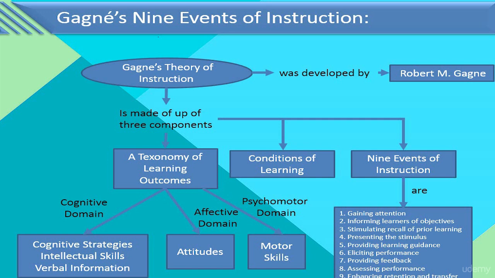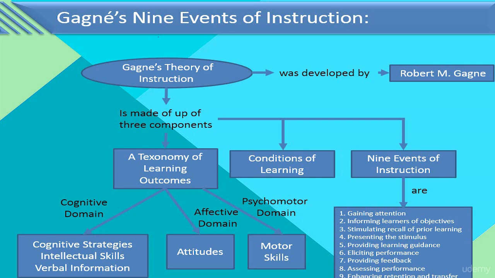Elicit performance. Here, the instructional designer should involve learners in discussion and questioning to confirm that they have learned the material. Learners' active participation should also increase understanding and retention of the material. Discussions, case studies, simulations, drills, role plays, and interactive questions are all excellent ways to elicit performance.